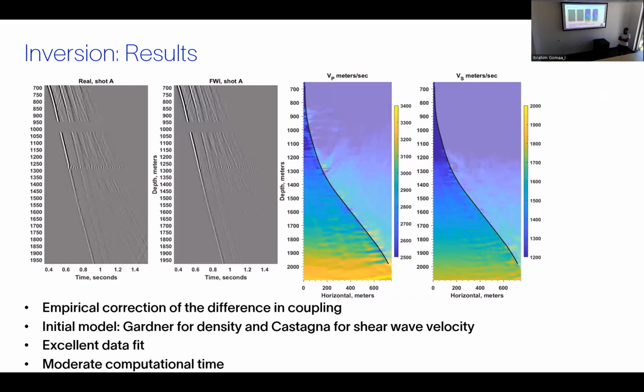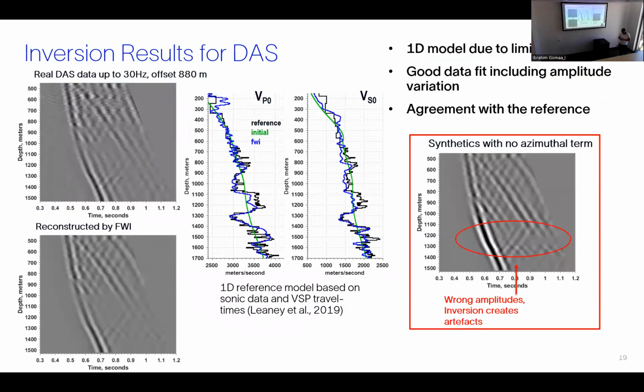What I meant more was when you compare the sonic with the result of the inversion, in the previous case, the land case. You can go back here. You can see that the blue curve and the reference curve do not overlap all the time. There is a good match, but at some depths there is not a good match between the two curves. What is in your view the reason for it? First, you could not expect them to coincide because they are at different frequencies. The best you can get is that the upscaled sonic should be in agreement with the seismic.